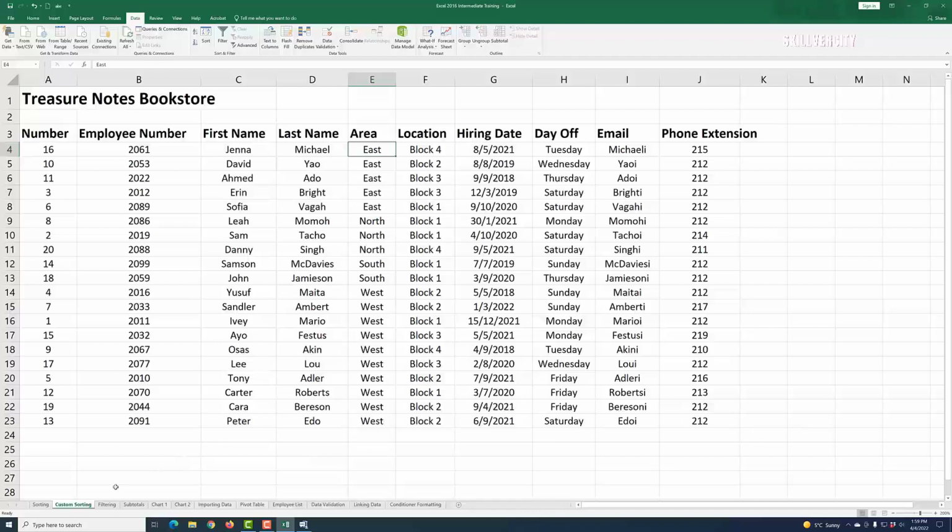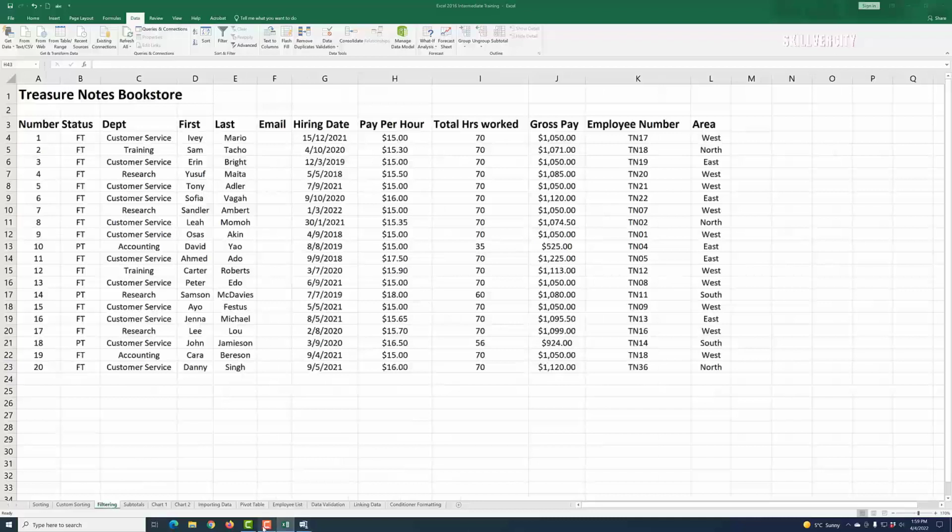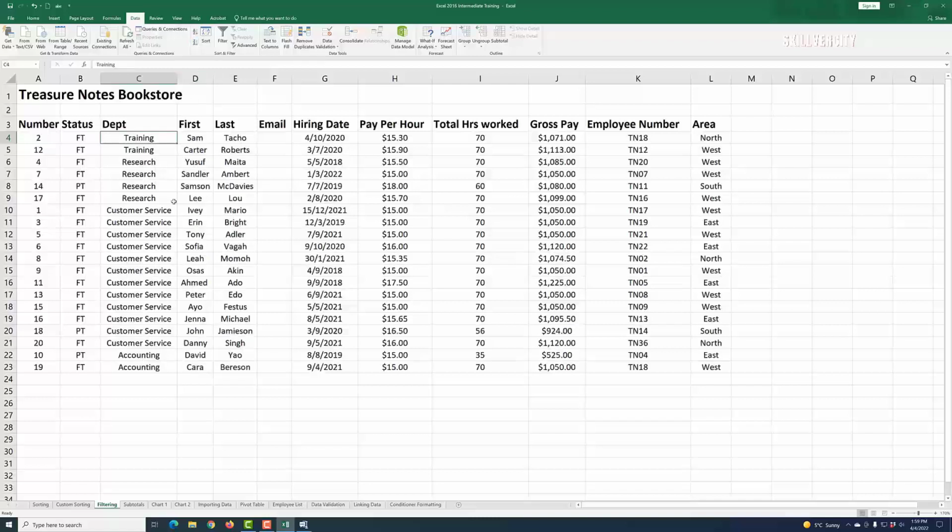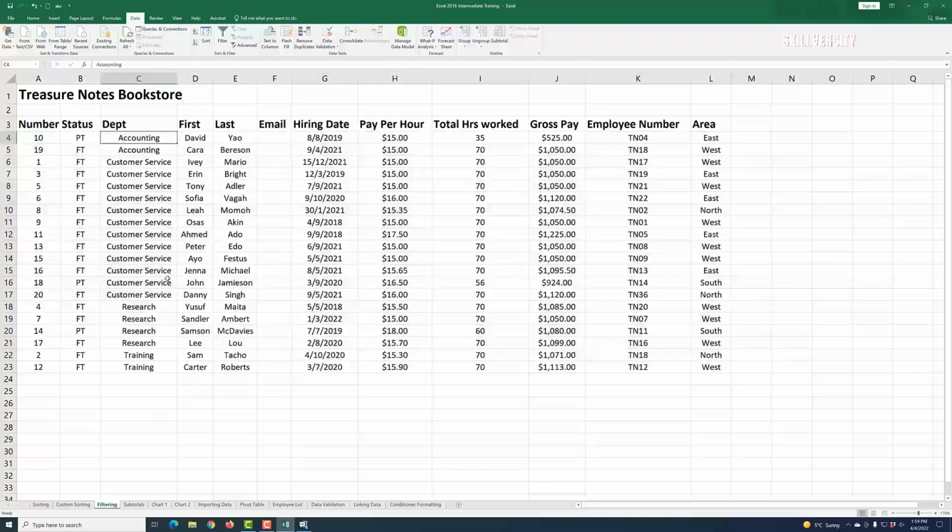Now let's go to filtering, which is very, very interesting and useful, especially if you have a big data set. Let me do another example of sorting here. Let's say we have a department column here. I want to sort this in alphabetical order, but from highest to lowest. So we'll click on the down button, and now we have this sorting. To reverse that, we click on the next one.